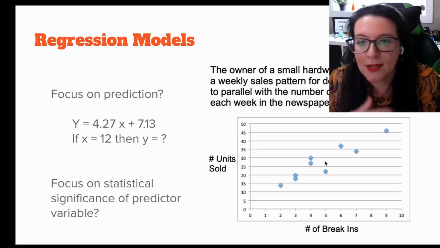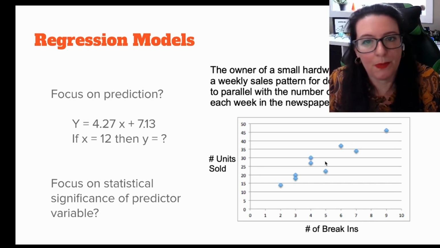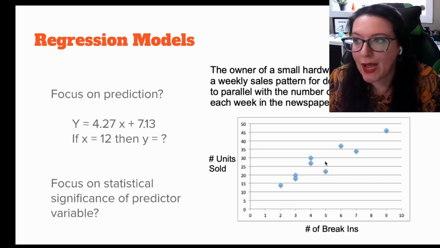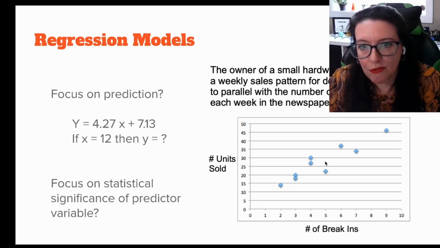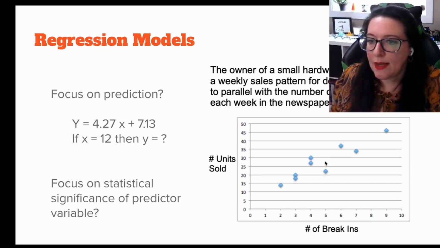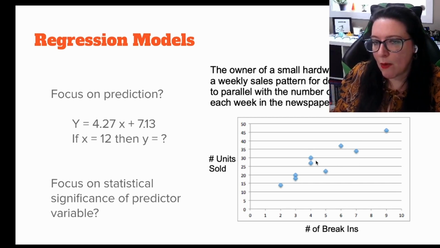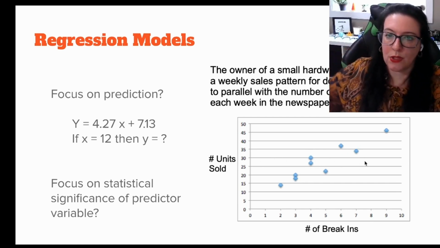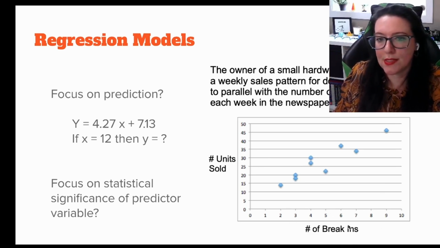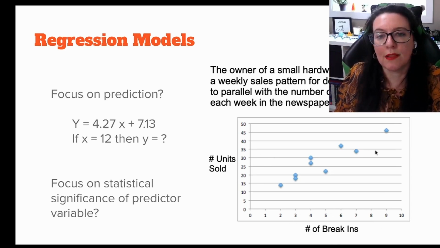So number of break-ins varying may have been a good predictor of the number of units sold, but depending on how much missing information we have, if we have a lot of missing information and then we impute, that variable becomes insignificant. In this case, that would be like the linear trend: we just end up with a horizontal line, which means we can't use the linear trend time, or in this case, the number of break-ins, to predict this value.